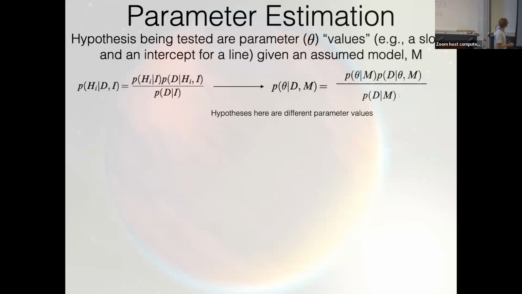So parameter estimation, basically, instead of having an individual hypothesis for say like the universe is expanding or not expanding, let's say we have a single parameter theta, there are infinite hypotheses for what that parameter value could be within some prior range. So we might say that this constant could vary between 0 and 10. And so we would say this is the allowed range for which we think that parameter could fit.